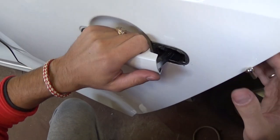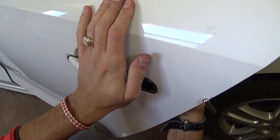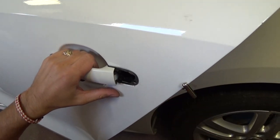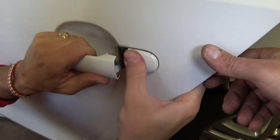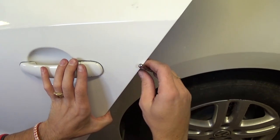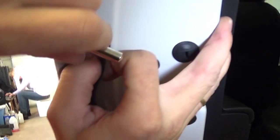We need to make sure everything is good — it's a little bit hard to see inside. Okay, it went in and it's moving. Now pull towards the front and open the handle. We need to install that piece now, and push in to lock it — you can hear the audible click.